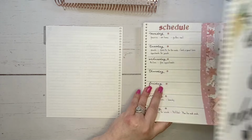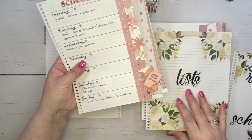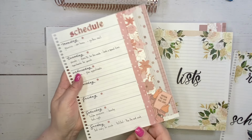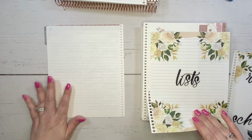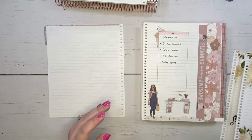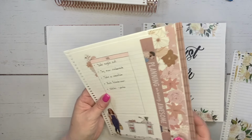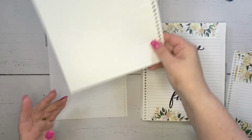And if I don't use it, then that's okay too. All right. So this right here, these are my schedule pages that I am taking out because I love the way that I design them. And honestly, I want to continue to enjoy them for the remainder of this year. Here is another dashboard that I created, so I'm going to take that one out. And then these other pages are the lists that I created, and these are coming in here.